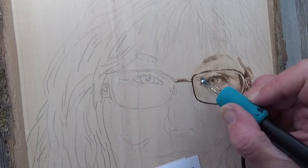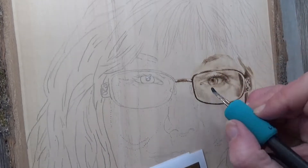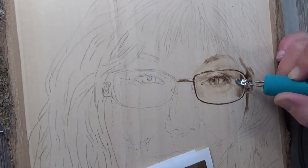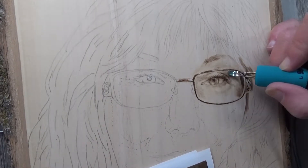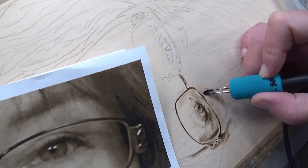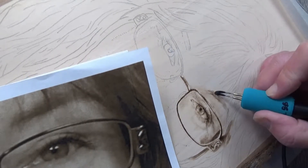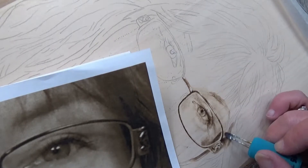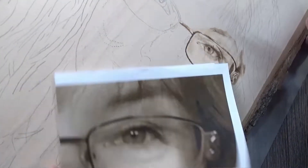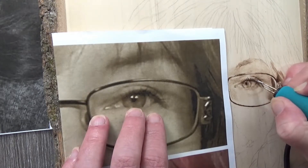Here I'm noticing something doesn't feel right about my eye. I'm looking at the photo. It's hard when doing a live — trying to talk to you guys and focus on what I'm doing and on details. Sometimes during the live I get off a little bit and I come back to it later and I'm like, what did I do? I pop back up to the eyebrow, and that's more of a blend than it is seeing individual hairs — so you kind of want it out of focus.